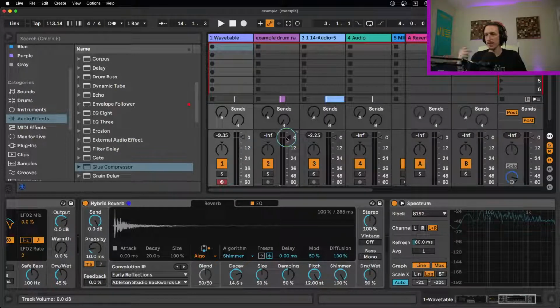So for example, if I have a song where I have, I don't know, 12 different tracks, and I'm playing all these tracks together at the same time, and I have about, I don't know, a half a decibel or a decibel of headroom, what that means is that because everything is already turned up pretty much all the way, if I want, for example, my kick drum to be louder in my mix, if I turn my kick drum up, that will then bump everything above 0 dB. Therefore, I'm clipping, which is, as you all know, not good.